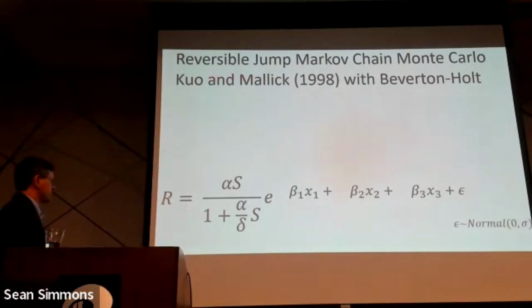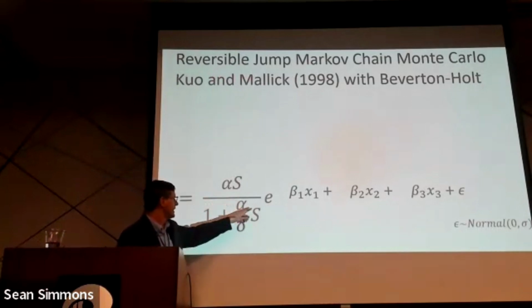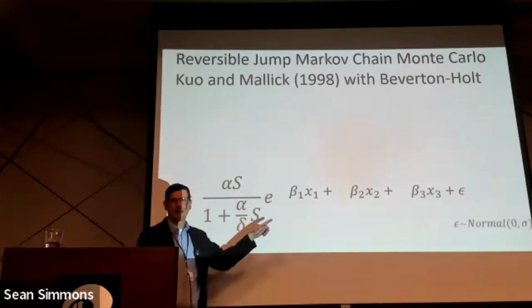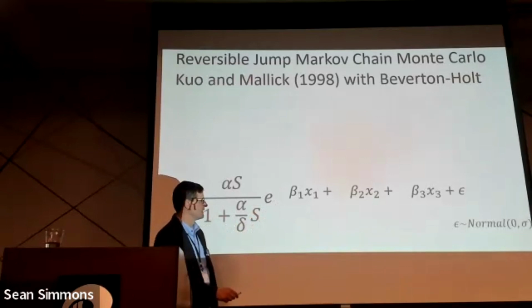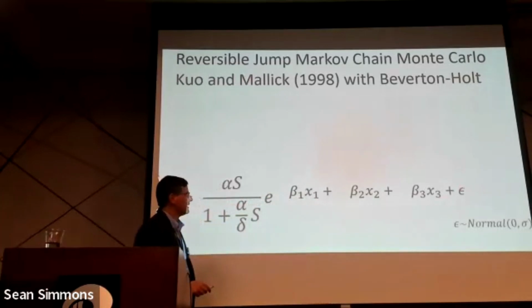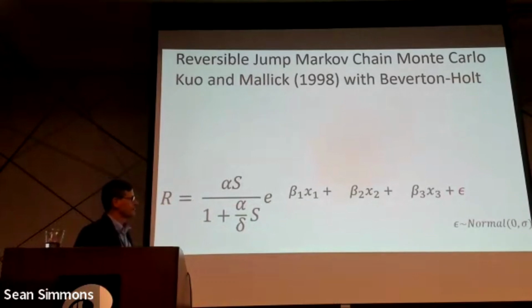Here's the idea. I've used this equation many times. This is the Beverton-Holt spawner-recruit model, just a nonlinear function. And up in an exponent, we previously had the error term. Well, it's right there, up in an exponent. We saw that previously, normally distributed, but up in an exponent, which means this is log normally distributed.